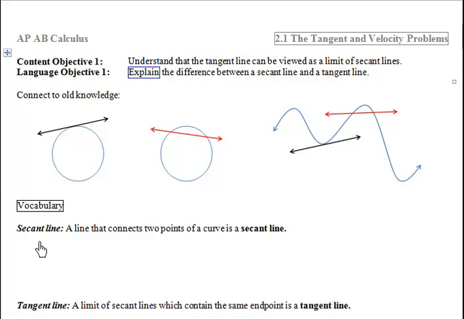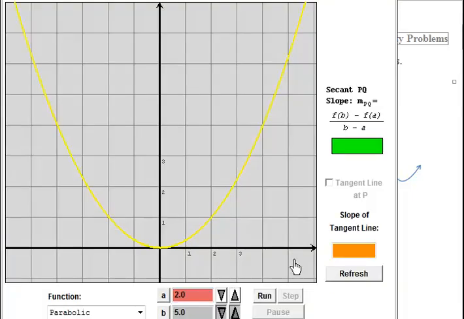Just like our old definition of secant line, you had to connect two points. That's the same thing here for the vocabulary of a secant line in the calculus world. We pick any two points on the curve and connect them to create a secant line. Where it gets a little strange is the tangent line, which needs to be a limit of secant lines which contain the same endpoint. To help illustrate that concept, I want to look at this module.